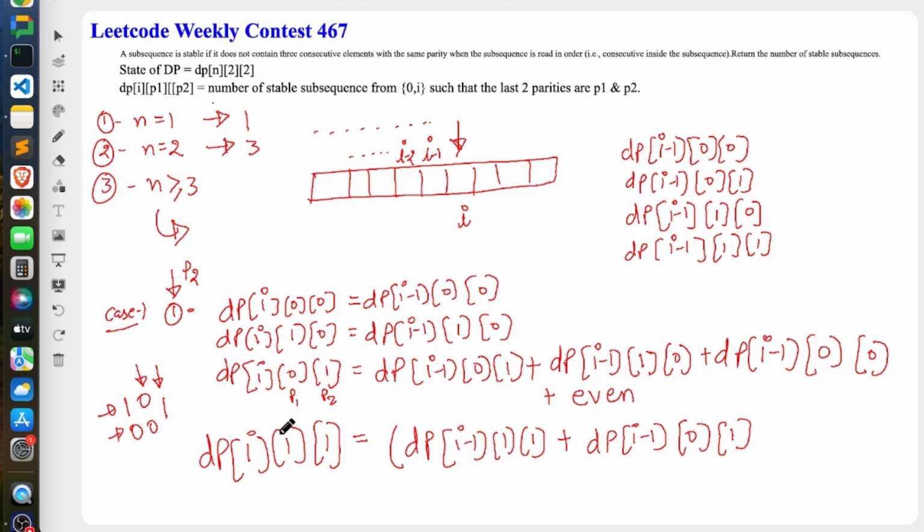So why 0 1? I know my current parity is 1, so my previous parity should be 1, so this one should also be 1, the previous parity.